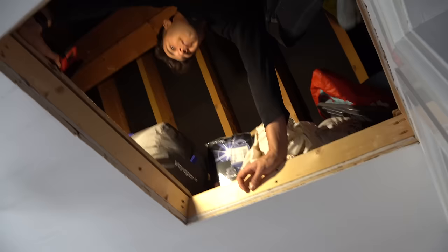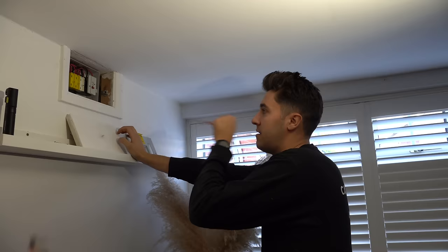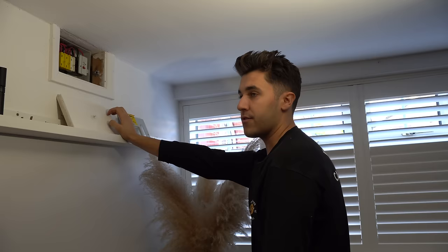Should we actually do some electrical work? I think we probably should. That's a cymbal up here — a Zildjian, but it's like their budget line. All right, so I reckon we make a start in here getting all of this out. This is going to be a pain and this has got to be replaced. I think this is all that's caused the issue.